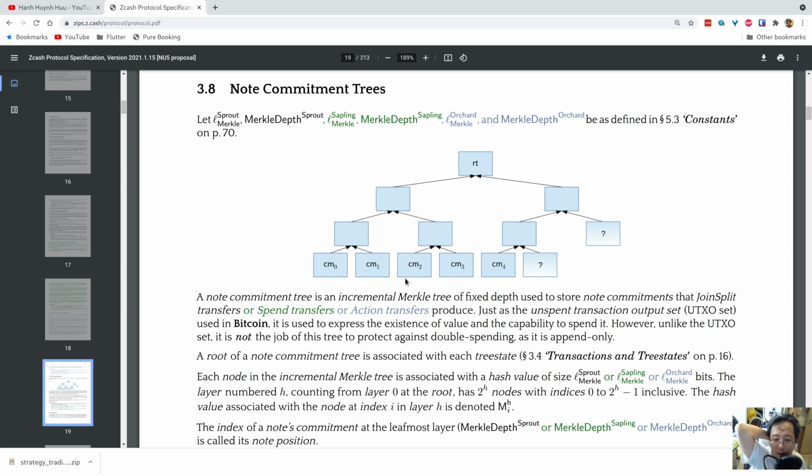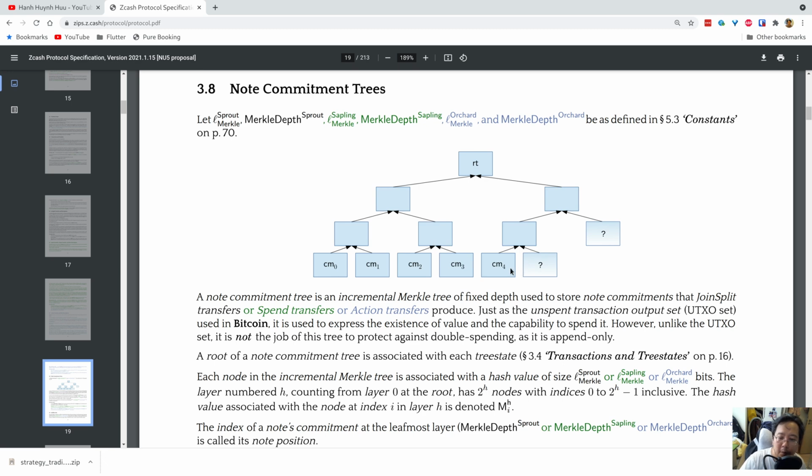So this is the current implementation in Librustzcash. It will update what is called the Sapling witness. Every time a node is added, the current implementation in Librustzcash will update the witness information for every node that I own, right? And that update takes a while, because these hashes take some time to calculate.